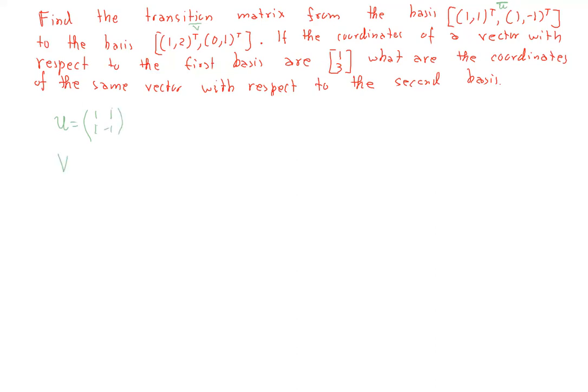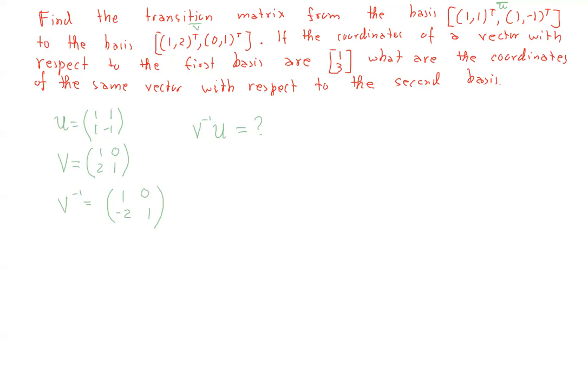And the matrix V that gives you the transition from V to the standard basis is 1, 2, 0, 1. What we want to find, of course, is V to the negative 1 times U. That's what we wish to find. What is V to the negative 1? According to our formula, the determinant is again 1. That's very nice. Then you have 1 and 1, and then it will be negative 2 and 0.